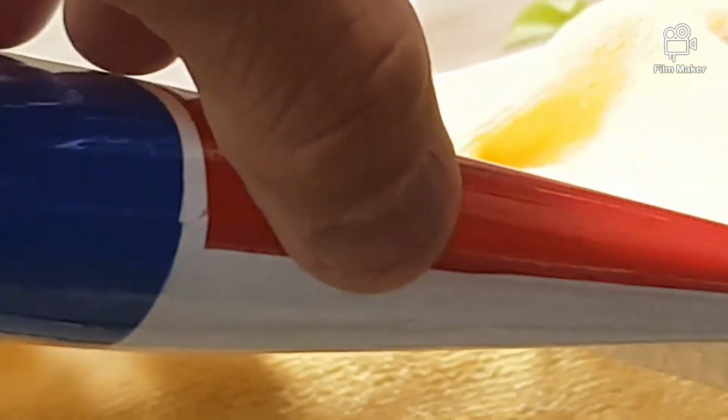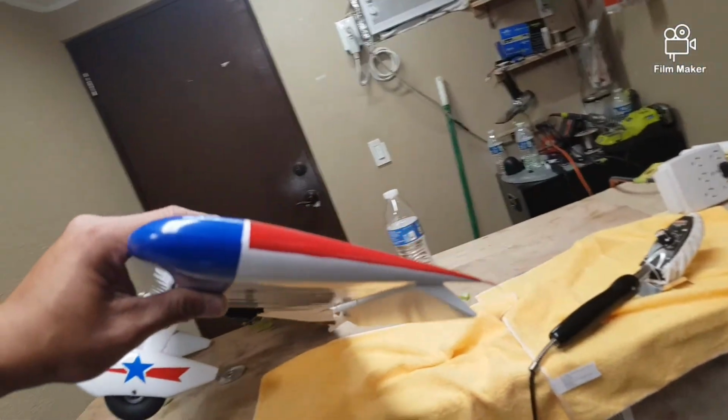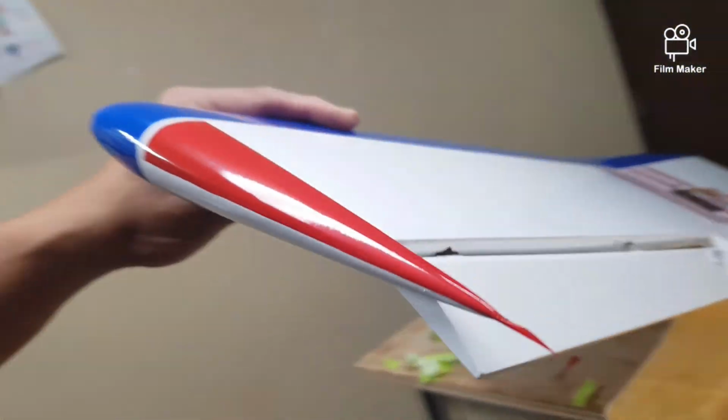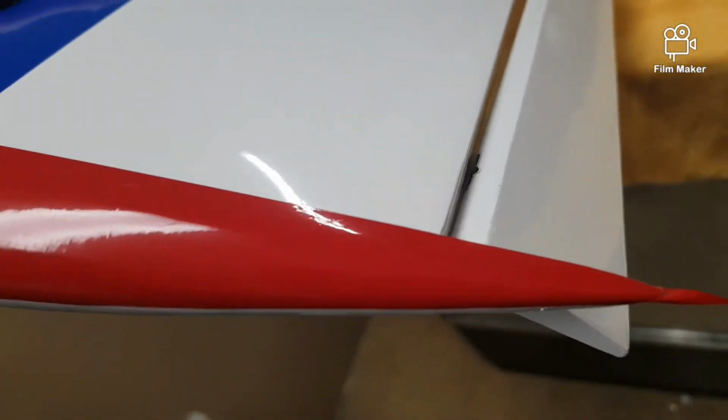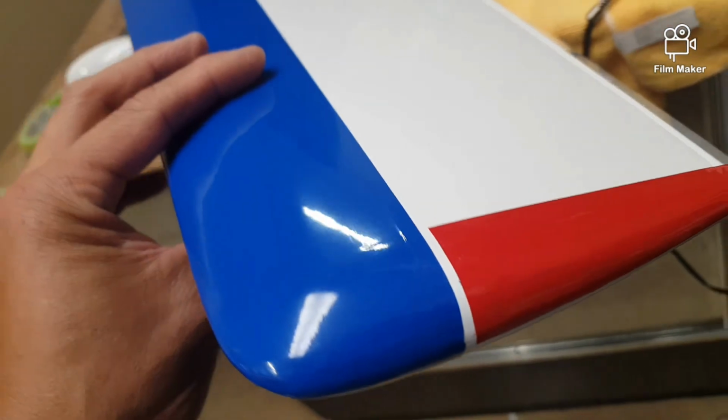Now what I'm going to do is go ahead and iron everything back down and seal everything. I kind of went crooked on the cut, but for the most part, it's as straight as you're gonna get. Damn, I think I need to zoom back out. There you go. That's basically how I'll do that. So no wrinkles. As you can see, no wrinkles. It's all about pulling and tugging, and then applying the heat.